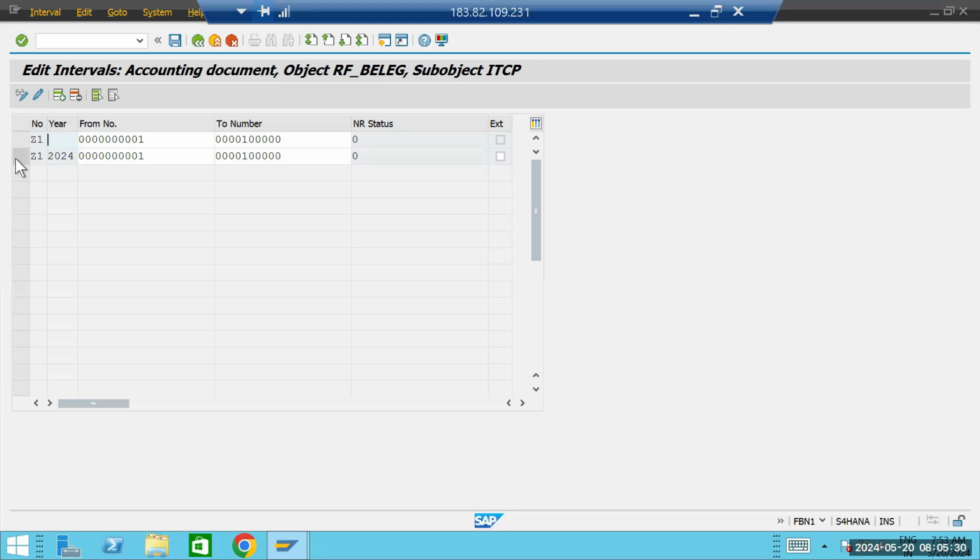For this number range itself you can use it, but basically if 2025 is starting, you have to enter a year for this one. There will be number range maintenance after each year. So at the year-end activity, you need to do this kind of thing. You need to insert a year for the number ranges. Able to understand?